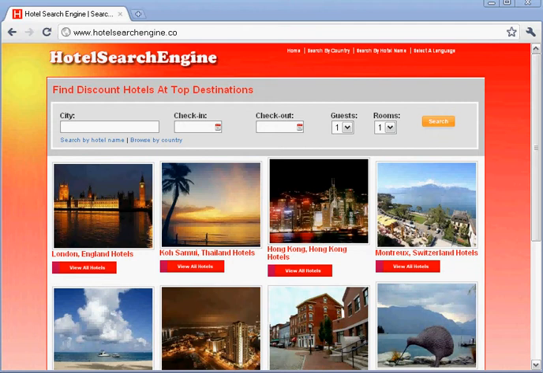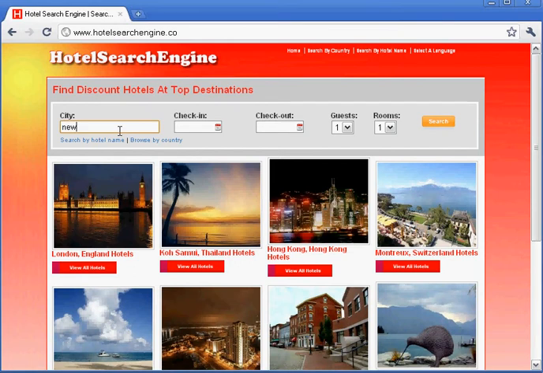I've used a lot of different search engines, many of us have, but I really like how this brings everything together to ensure that you're going to get the best price on any hotel on any trip that you're going to go on. We're going to go ahead and take a look at New York City. I'm going to plan a trip out there soon.